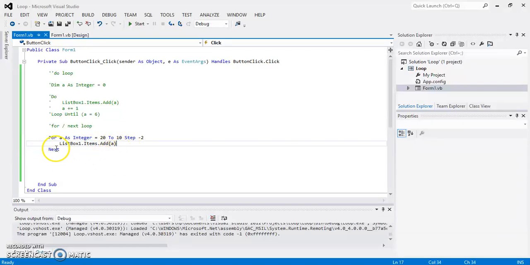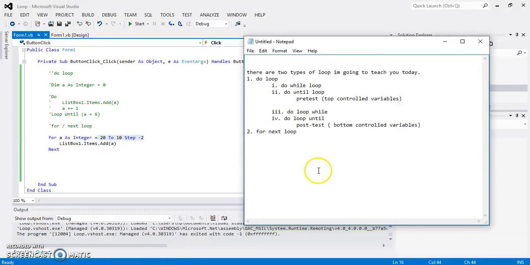Also, you just have to show where you're going to display the items, and then put the number you want to be displayed at the top of the loop.